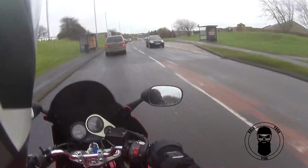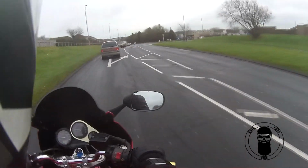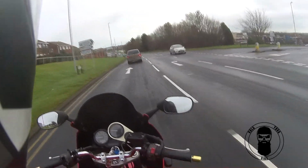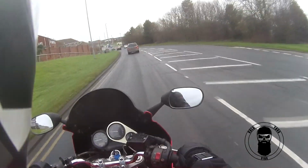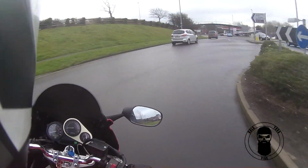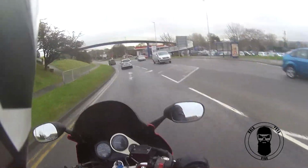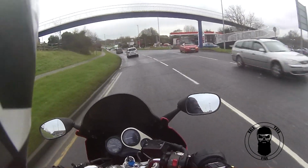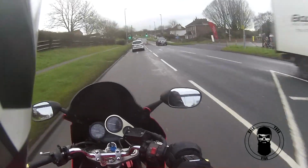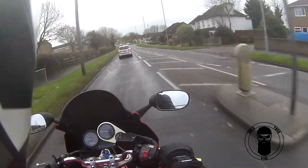I've done about 40 miles on it today, just rolling about, doing my bits and bobs, and this is really comfortable, really a joy to ride. The maneuverability on it is really fun compared to what I'm used to. I'm used to a big lumpy cruiser that doesn't like corners or anything like that. So to me, this is a really new riding experience again.